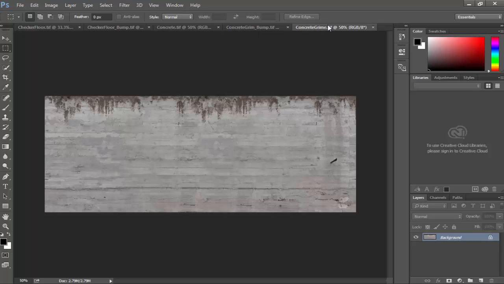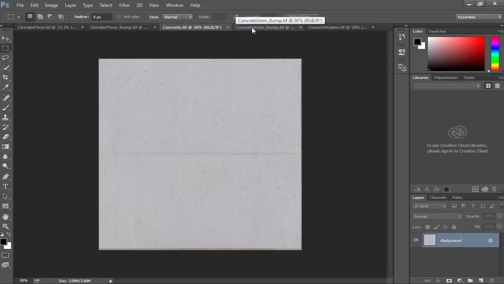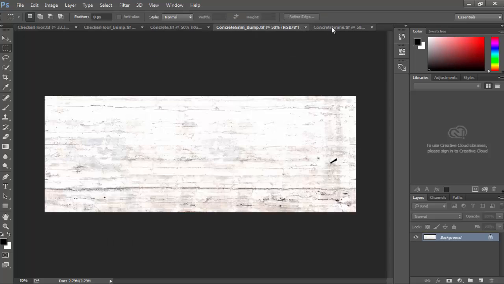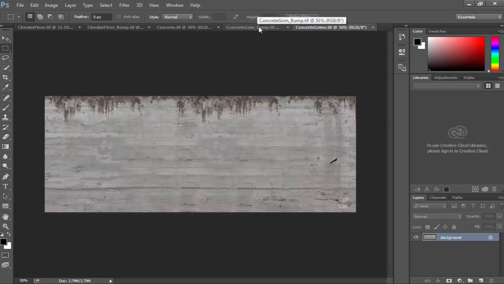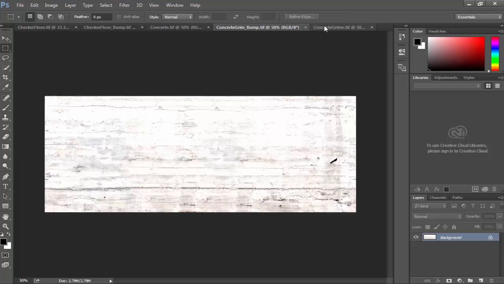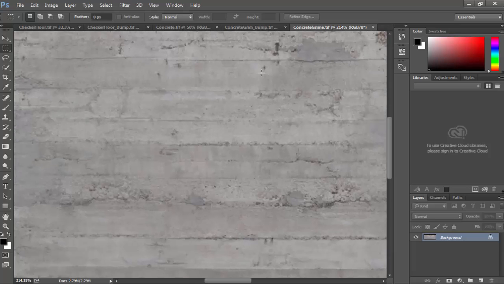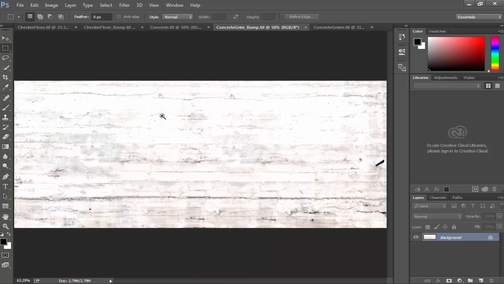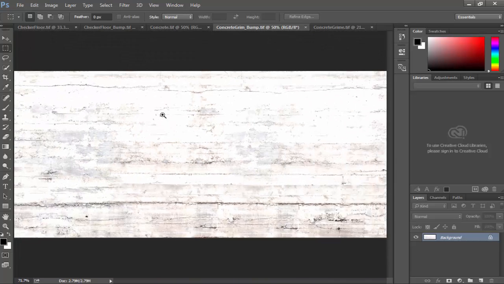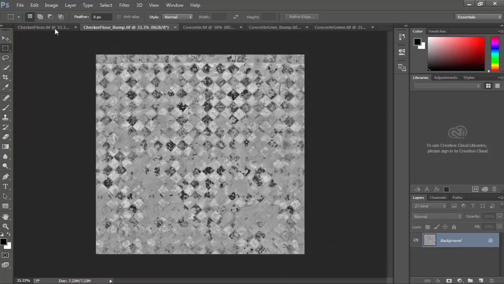So when I created my bump for this item, I had this here for my color, and then I had that for my bump. And you'll even see that I adjusted my colors so that my whites were a little bit more apparent, so that it wasn't bumping everything. Because if I did this, it would try to bump every single one of these pieces here, and that might look weird having too much bump on there. So I softened it a little bit like this, so I don't get as much bump in those areas. For my checker floor, I did the same thing.